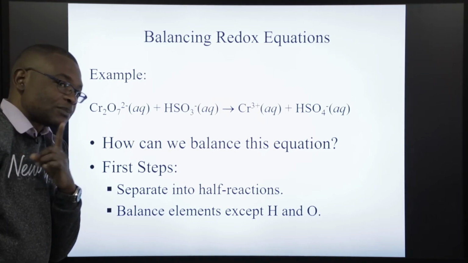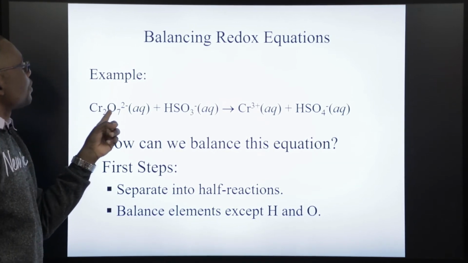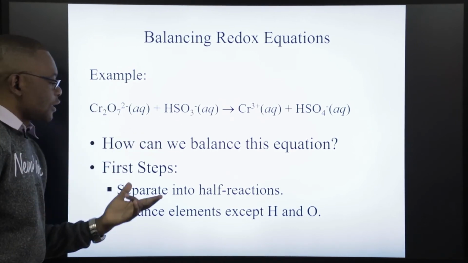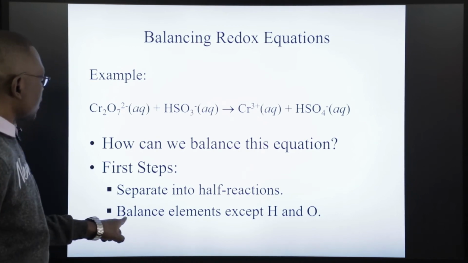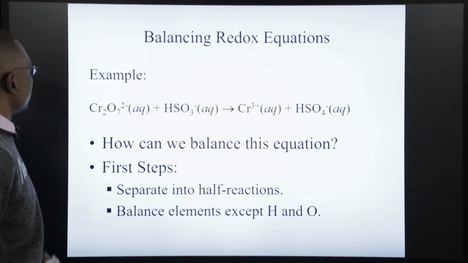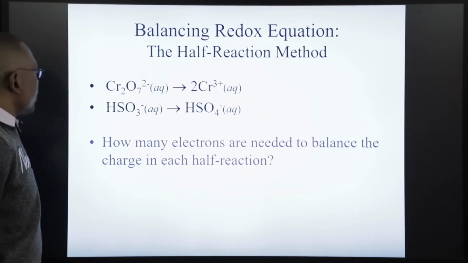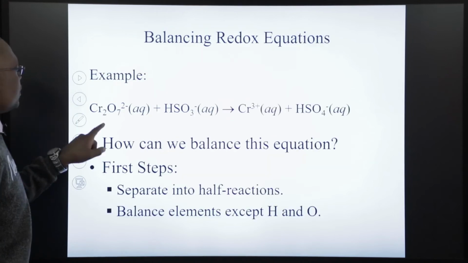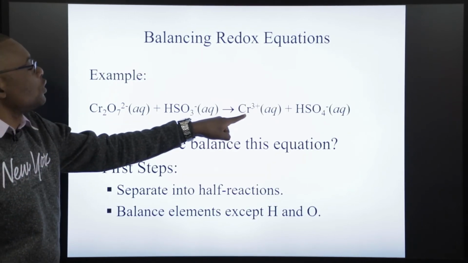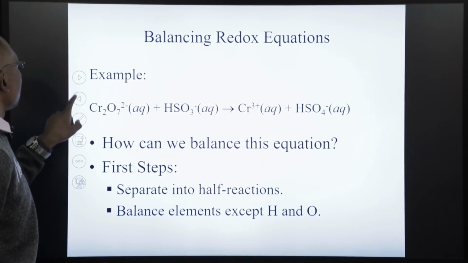And remember the steps we highlighted earlier on, where we said you first need to balance the oxygens by forming a water molecule, and then all the other things follow. So here we are saying balance elements except hydrogen and oxygen. Let's see, how do we do that? There we are. If you look back here, something is not right. We've got 2 chromiums, but we've got only 1 there. So how do we sort it out?